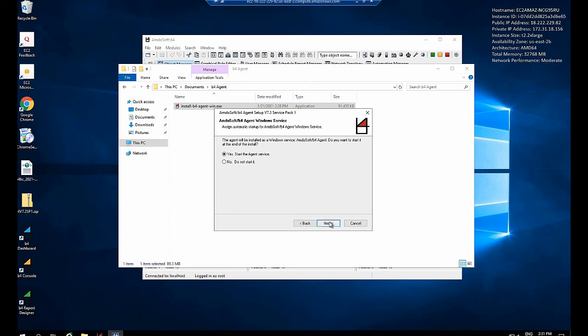Lastly, we can name the agent, as it will appear in the B4 controller. Remember, you can install multiple bots on one agent, so choose a name accordingly.